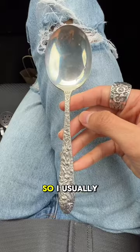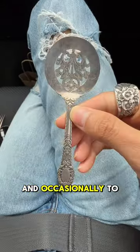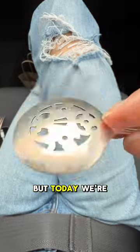What are we doing today? So I usually only use spoons and forks to eat, and occasionally to curl my hair like the Little Mermaid, but today we're using them to make rings.